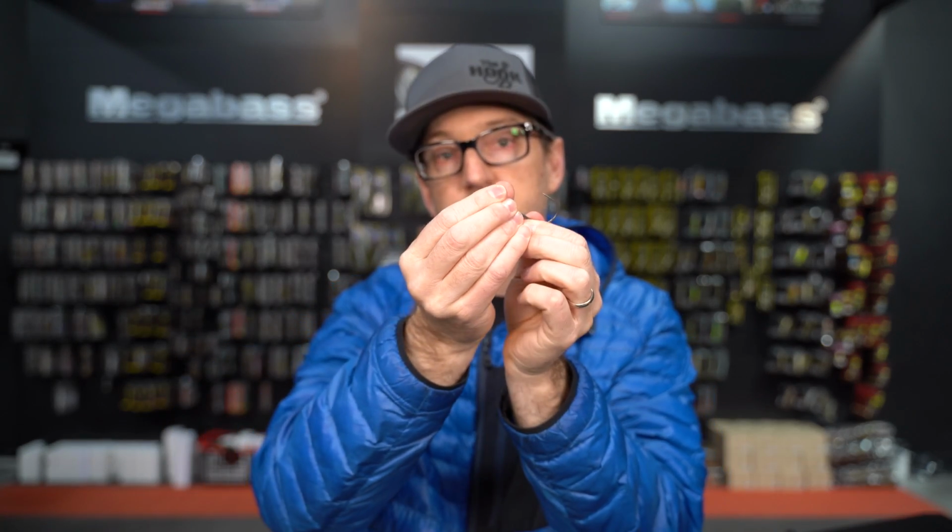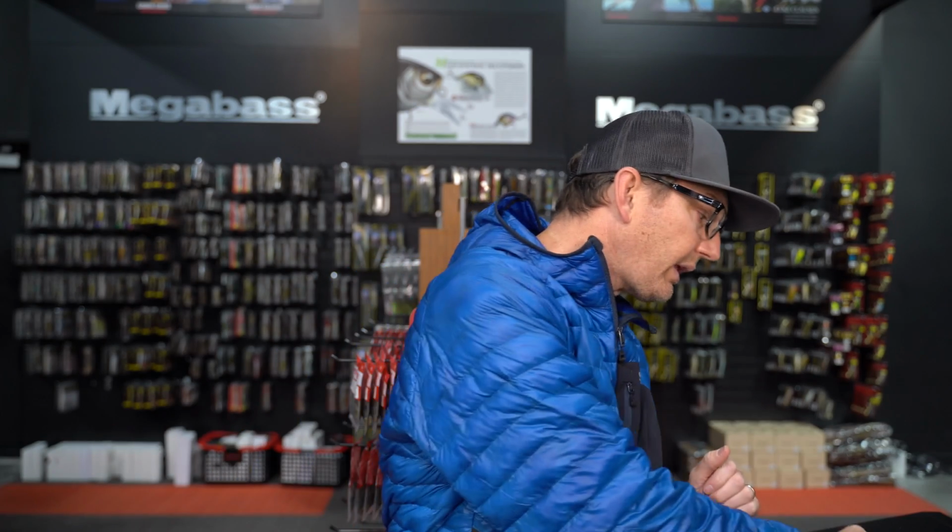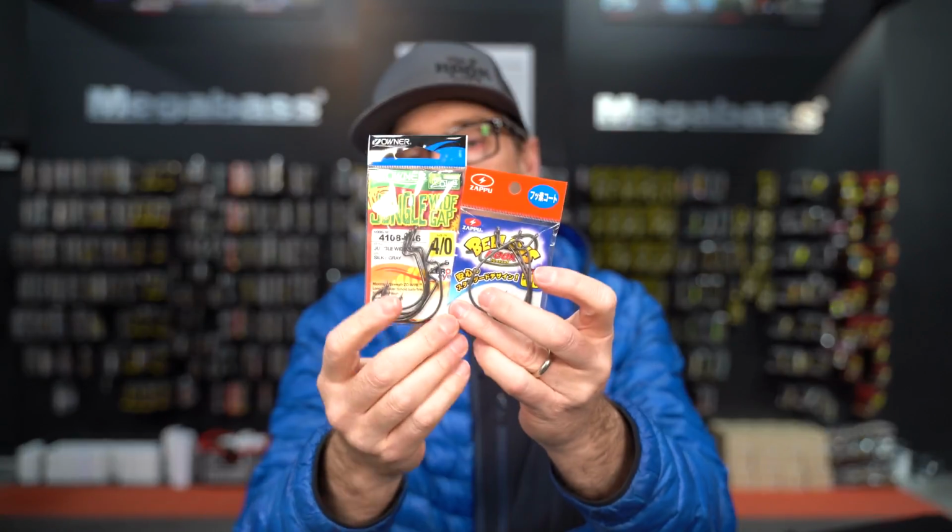The challenge to using a hook like this is if this has a bait on it and a weight and it's down there, 7-8 foot to the base of a tree and a fish eats, because this is such a huge gap, a lot of times when you swing on the fish, the hook goes through the fish's face basically and will snag into the wood. So you'll flip in the bush and all of a sudden you'll feel it pull down and you swing and it's just stuck, right? Does that ever happen to you guys? You get bit and you're like, oh, there's one, and you swing and it's just stuck. You're like, oh man, I'm snagged in the tree. Well, what's happened most of the time is the fish ate it, you swung, the hook penetrated all the way through the fish's face and it started pulling them and it wedged into the wood. So they're on there, but they're also wedged on the tree and there's just no way to really get them out, right?